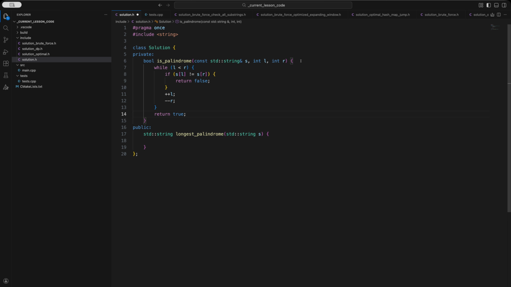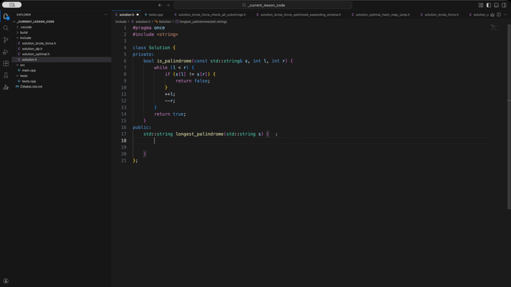We check whether left is less than right. And if it is, we compare the characters pointed by those 2 indexes. If they are different, we return false. Otherwise, we increment the left index, decrement the right index, and continue until we are either returning false from line 9 or we exit the loop, in which case all the characters were matching and we can return true. Now we can move to our longest palindrome function.